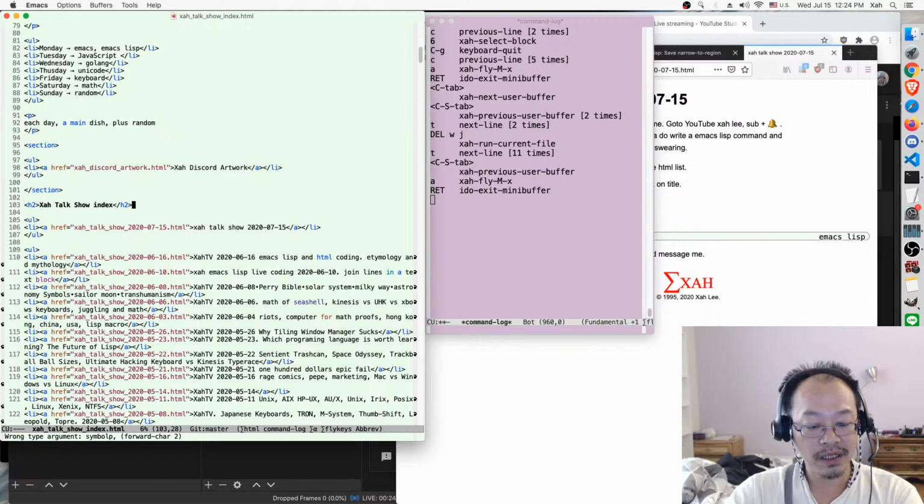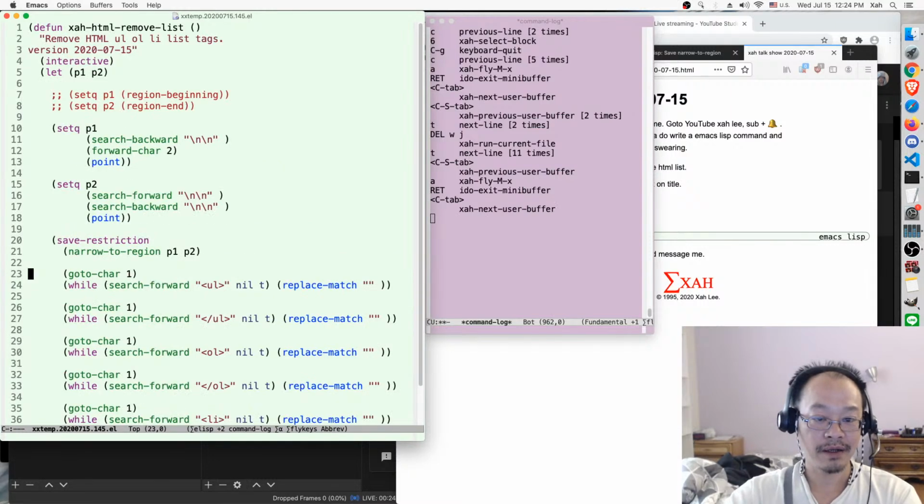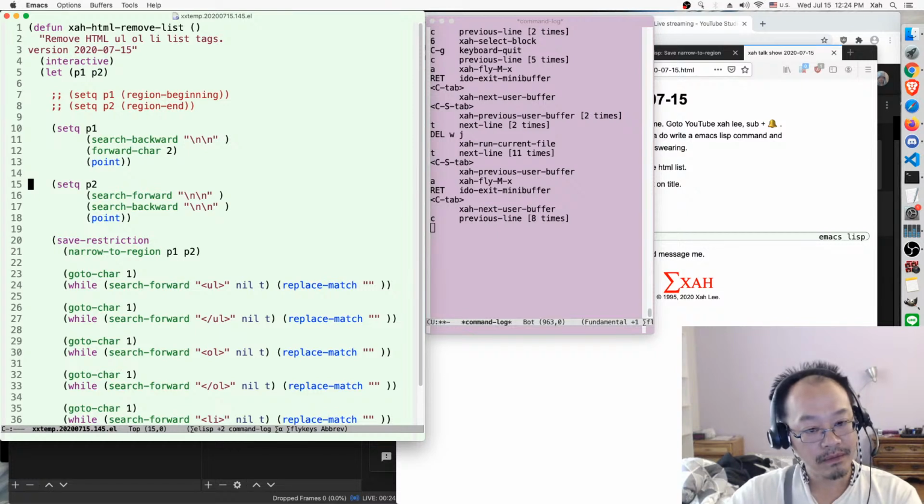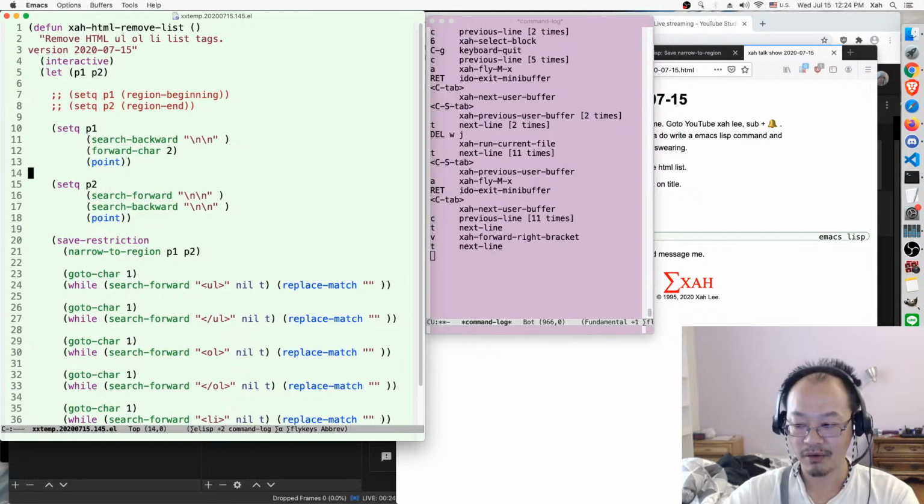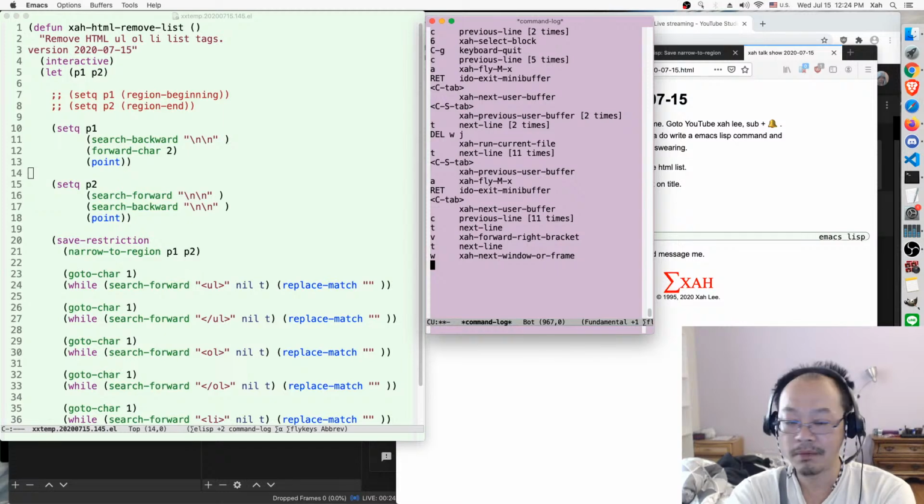So it's expecting a symbol, but actually it got forward char 2. I know why. Okay, wait, I cannot figure it out. I don't know why. So we are going to do some Emacs Lisp debugging.